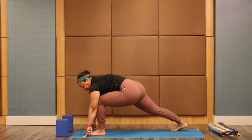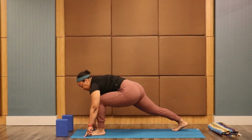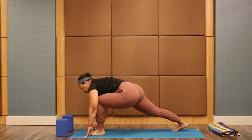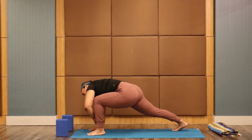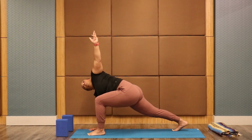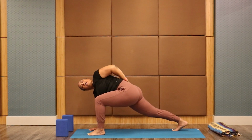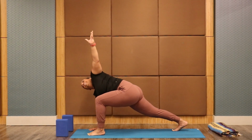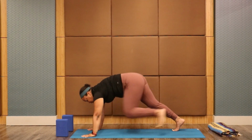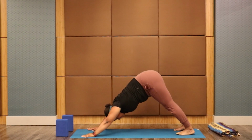Left foot is forward. So your left knee is over your left ankle. Sink your hips down. Send your heart forward. Inhale to plant the right hand down. Exhale to twist open to the left. Maybe taking a half bind here. Maybe not. Inhale here, exhale to frame the front foot. Step the left foot back, press back to downward facing dog.